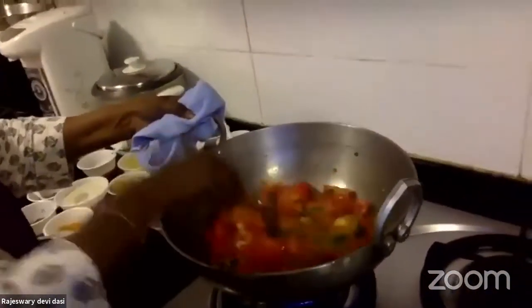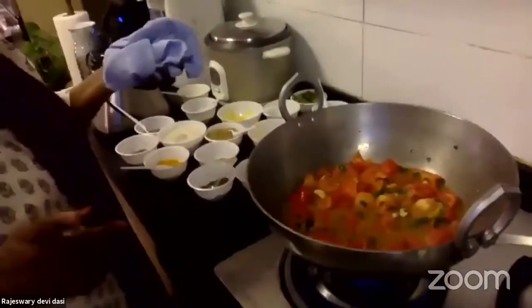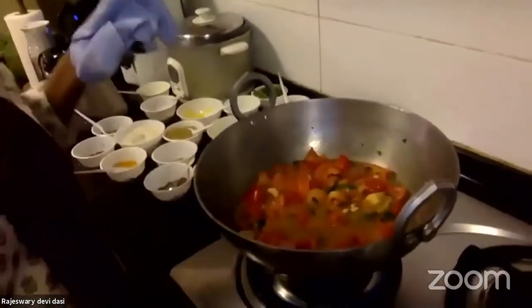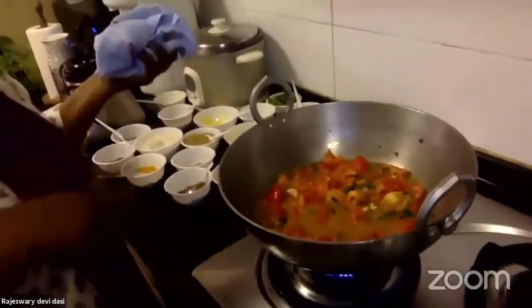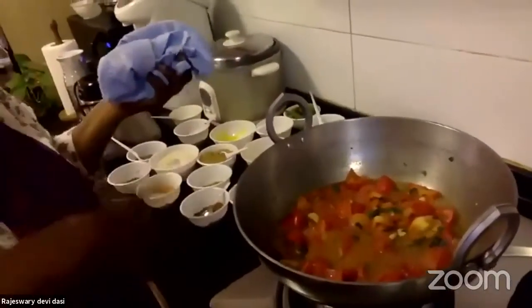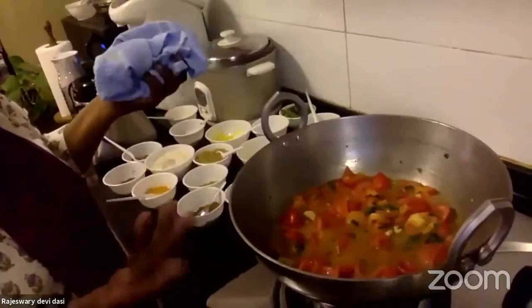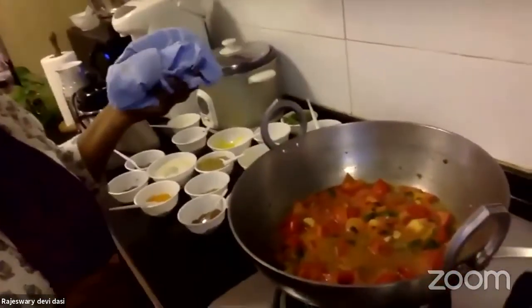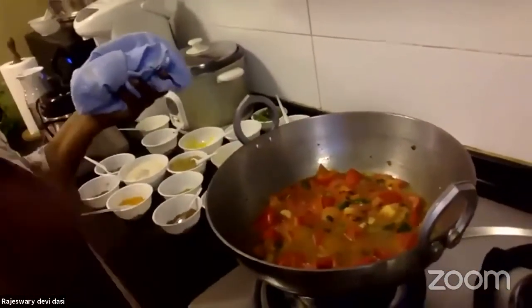Okay, maybe I will just take this off and send it to the blender, and then we'll come back to make the gravy. Yeah, if you are at home, just cook it a little bit more. Here I'm going to cook it later, another 20 minutes or half an hour, since we don't have so much time. I'm going to remove this and blend it and cook it again.